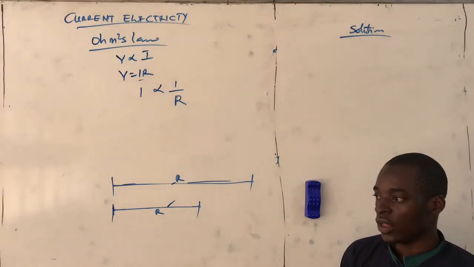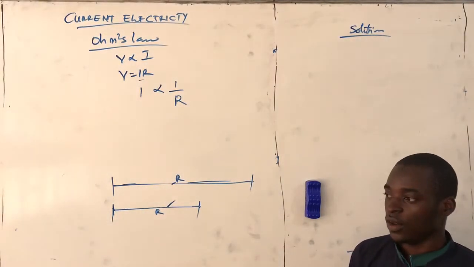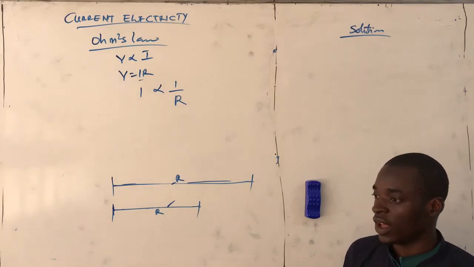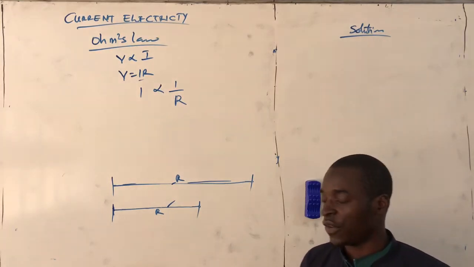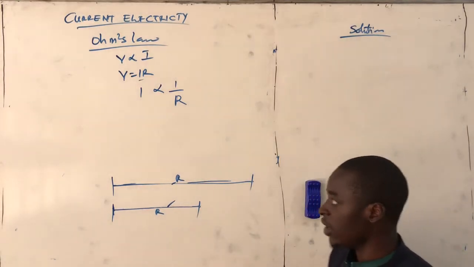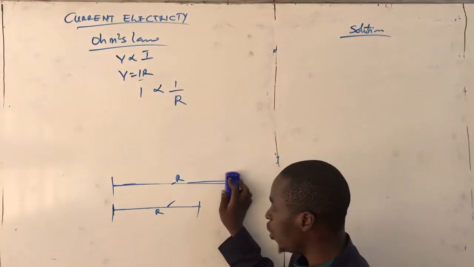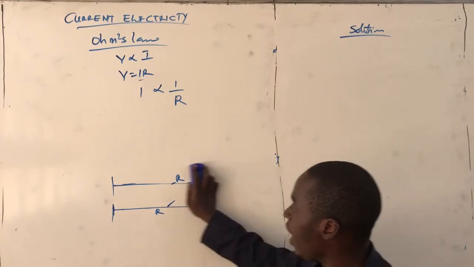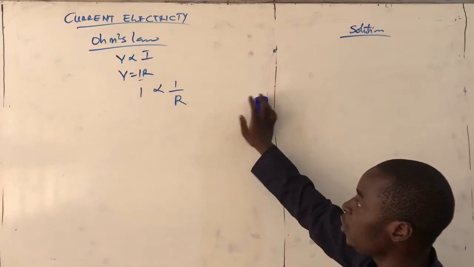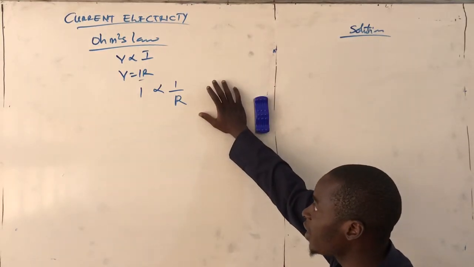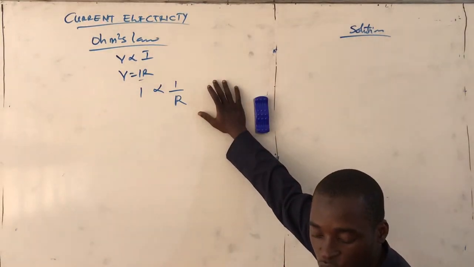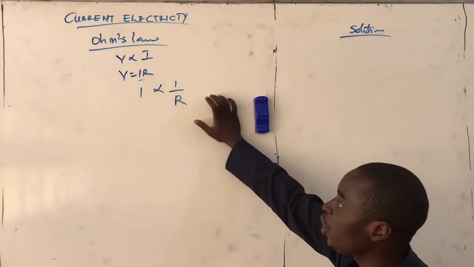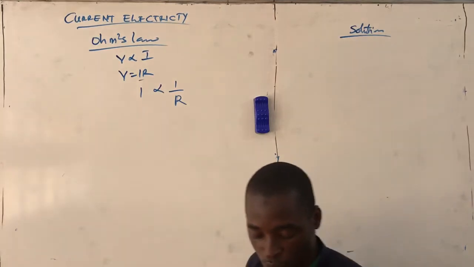Unless we use another application which we are not going to be dealing with now. If we join some material together and the thing is long, we see the effect of this resistance. But in the case of Ohm's law, we are only dealing with the same material. And we say that this will always occur, provided that the temperature is constant, and all the physical phenomena are also constant.